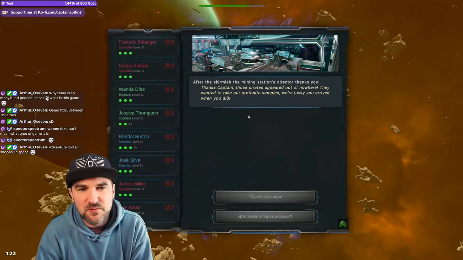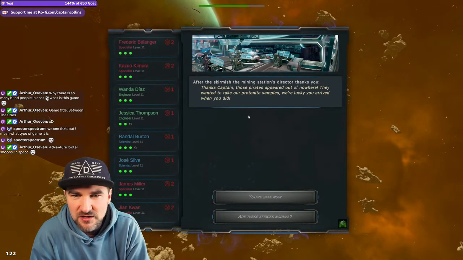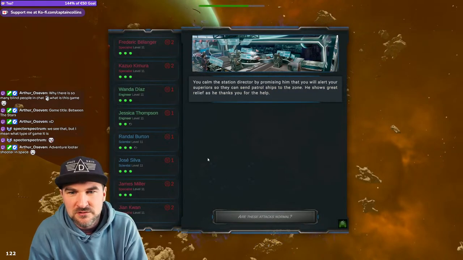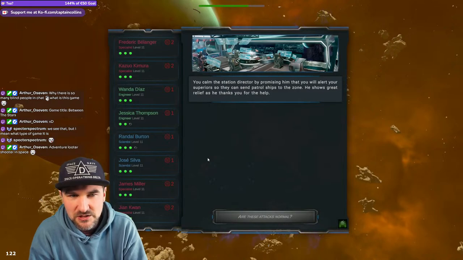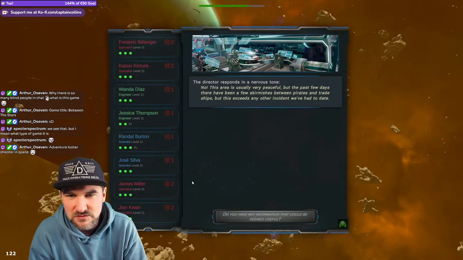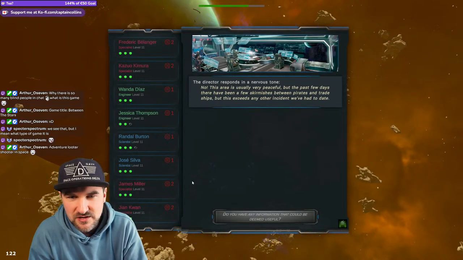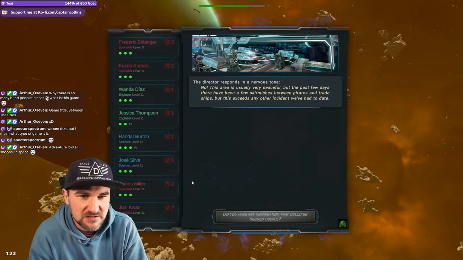Thanks, Captain! Those pirates appeared out of nowhere! They wanted to take our protonite samples! We're lucky you arrived when you did! Are you safe now? You calm the station director by promising him that you will alert your superiors so they can send patrol ships to the zone. He shows great relief as he thanks you for the help. Are these attacks normal? No! This area is usually very peaceful, but the past few days there have been a few skirmishes between pirates and trade ships. But this exceeds any other incident we've had to date.